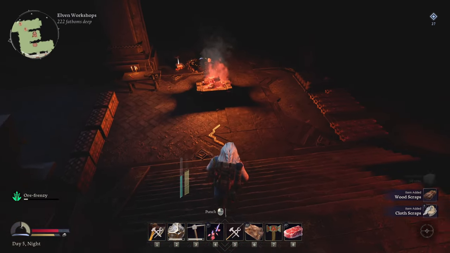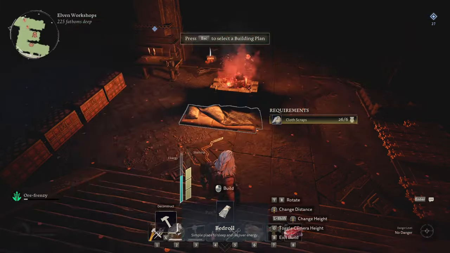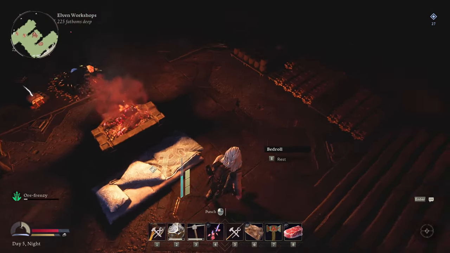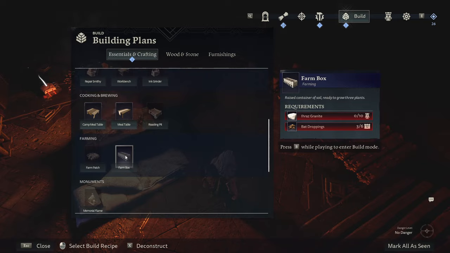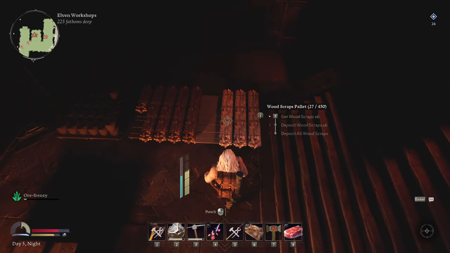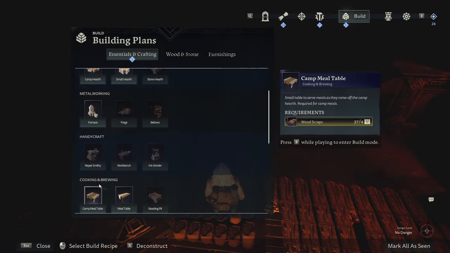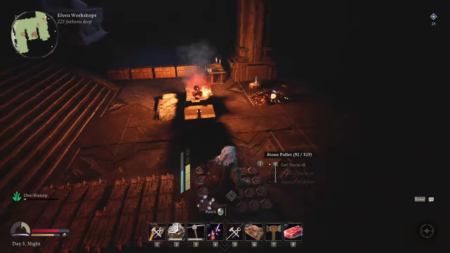And we'll actually put these down here. We'll put the bed and the table next to each other. Bedroll we can have here next to the actual thing. We'll claim, even though we don't need to claim it, because if we die, it's over. Let's put a meal table down. We only need a camp table for now. Let's drop everything that we have. Do we have anything else we need to build? We do need to go get iron.